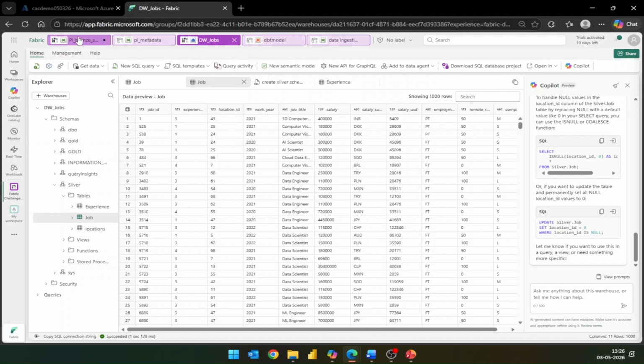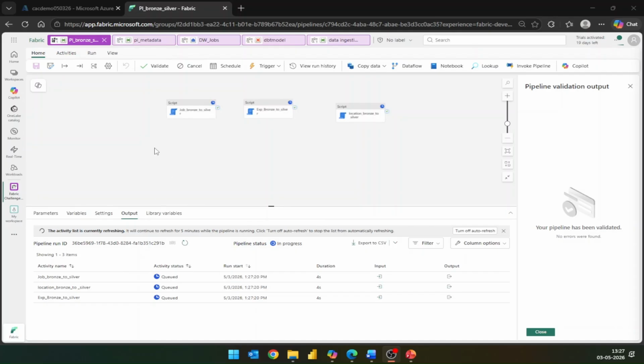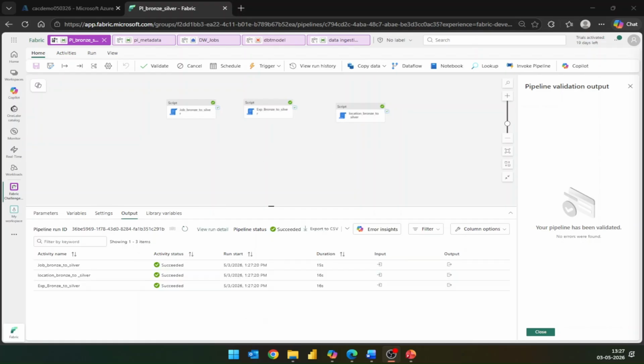We have validated this pipeline, and now we have sent a run command to it. Alright, now you can see that our pipeline has been successfully run. That means we have brought the data from the bronze layer to the silver layer.